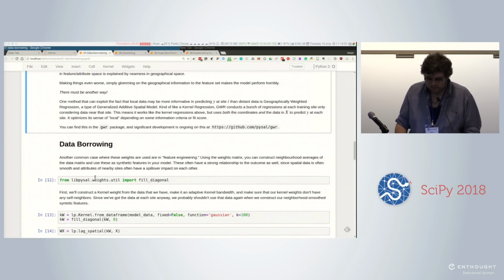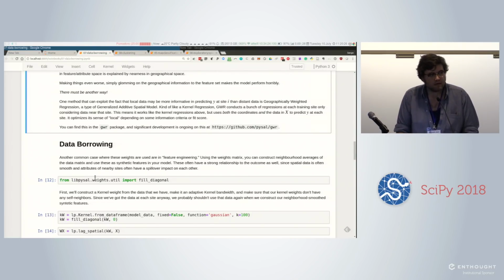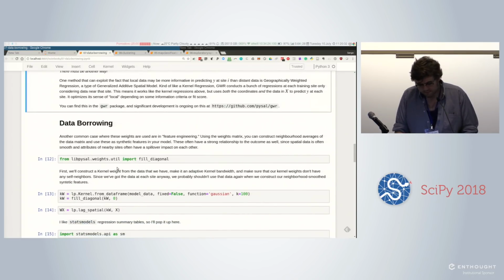So what I would suggest then, if you're interested in looking at these kinds of kernel-based regressions for local data, there's a package in the analytic library that we work on called GWR. And GWR stands for geographically weighted regression. Geographically weighted regression is kind of like a mixture of these two concepts of feature space regression and spatial regression. In essence, what it's doing is it's fitting models at each site. If you've ever heard of Kriging or spatial differential process models, these are all sort of a family of local smoothing models that all work in a similar way. This one is a generalized additive model that uses spatial position to localize predictions and estimates.